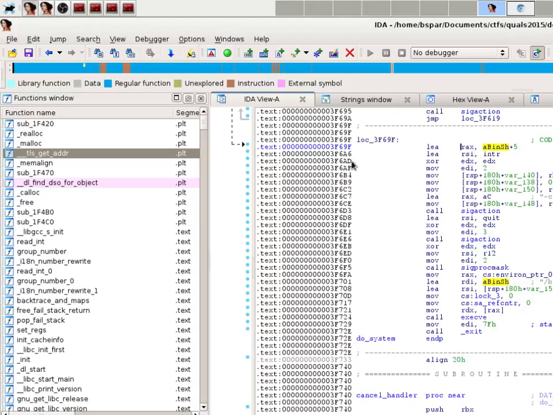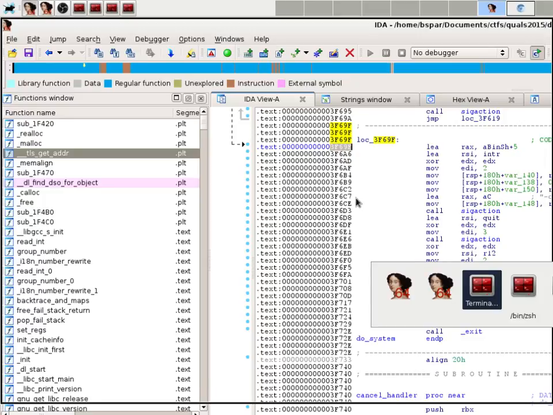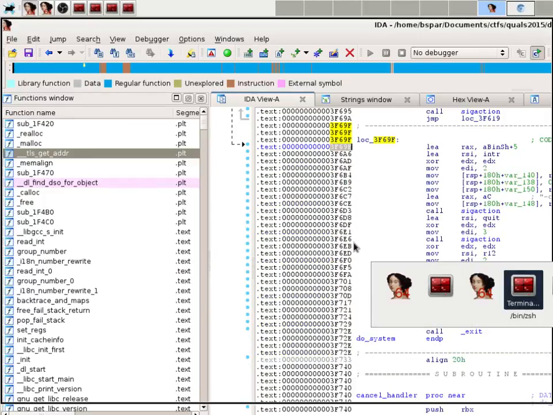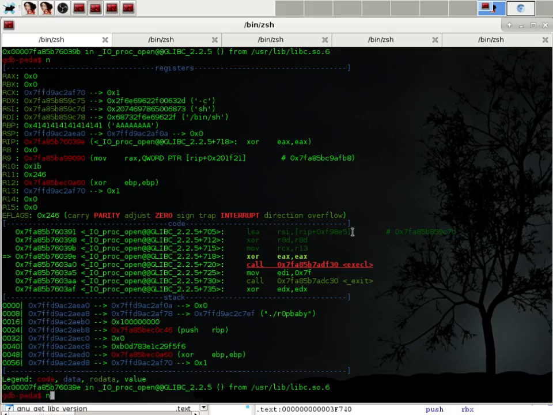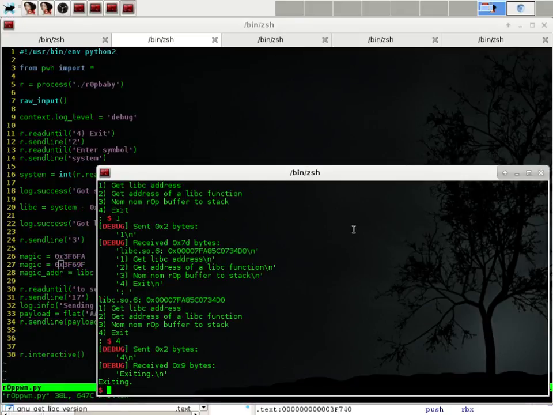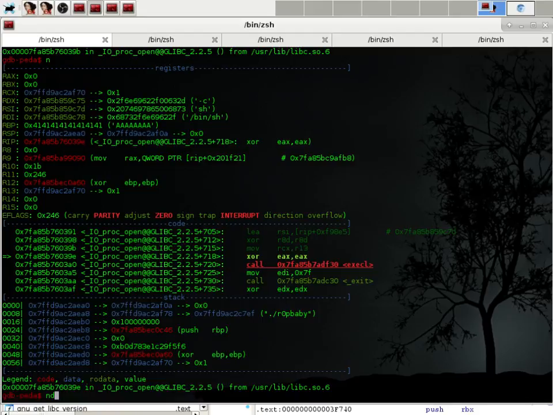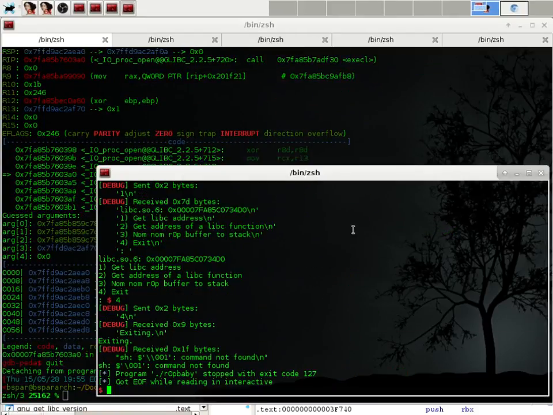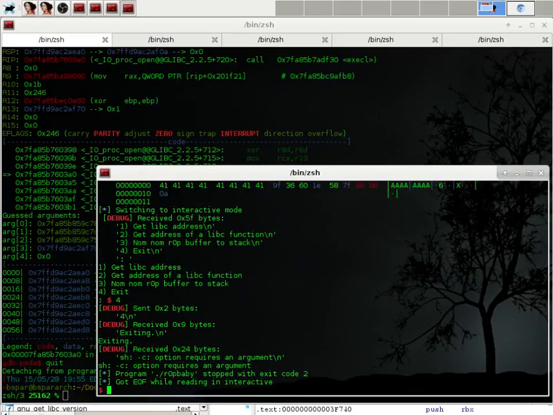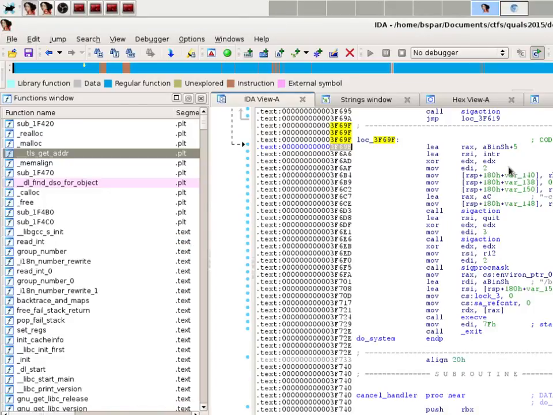This might actually be a decent spot to do it. Once I find this, I gotta bookmark it or something. Message text C requires an argument, so it's not that one.